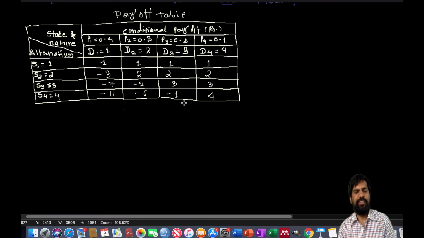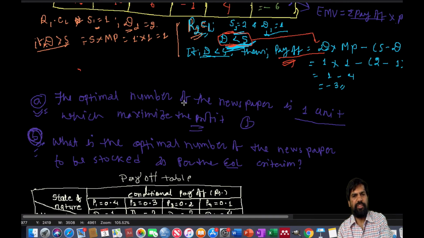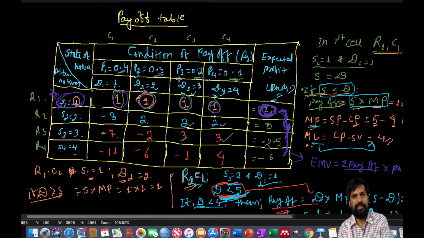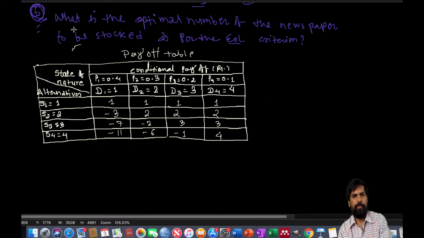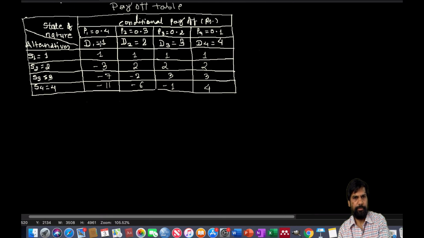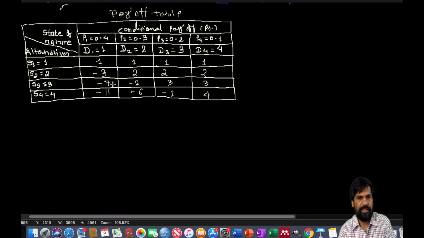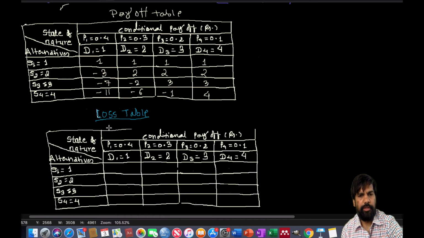Yes, you can see here this is our payoff table which we previously calculated. This is the same table. We need this payoff table for our second decision, so we are calculating the same type of loss table here. For the loss table, first we select the highest value from the first column. The highest value in this first column is 1, and all these elements are subtracted from this one.